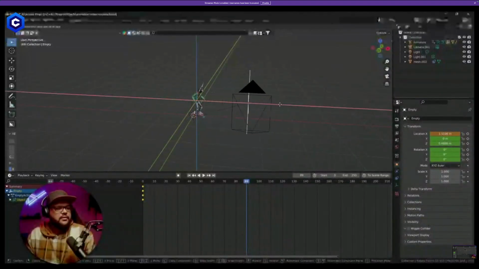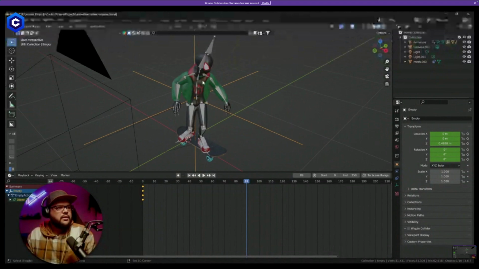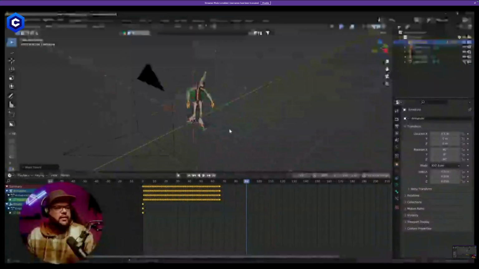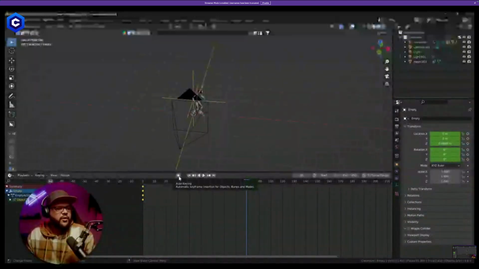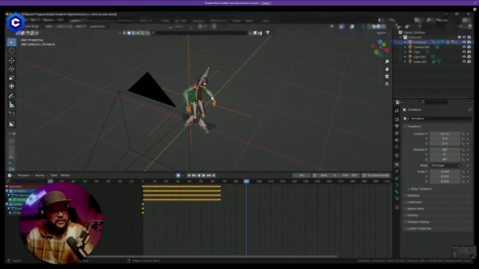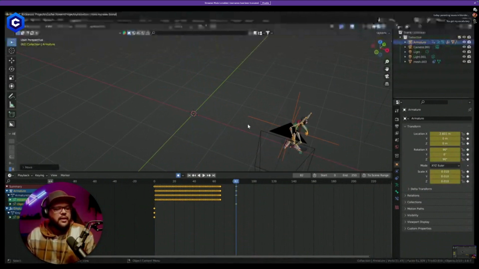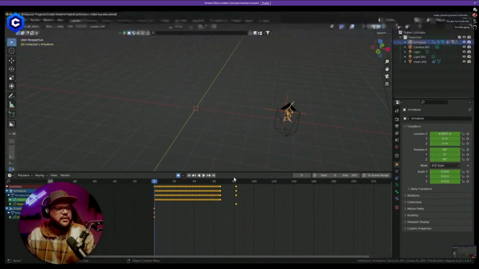Wait a minute. Why isn't it moving the body too? Let me see. Okay, there you go. I don't know why that happened. It unparented it for some reason. Because now if I press this little record button, it's going to auto key. So whenever I make any movements, it's going to. What the hell? Why is it? Ah, shoot. Oh no. Okay. I don't know what's going on. Maybe what I did, I probably pressed Control Z and I kept undoing it. That's why it wasn't doing it right.